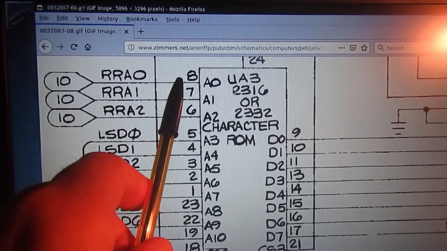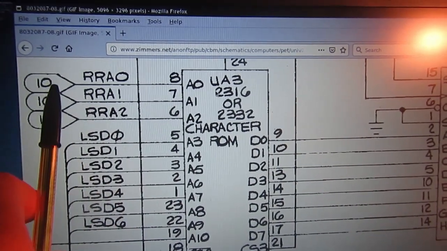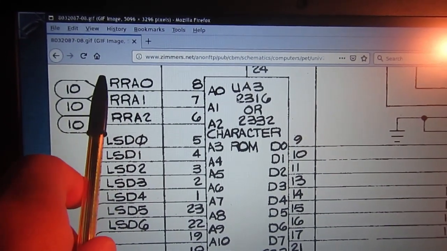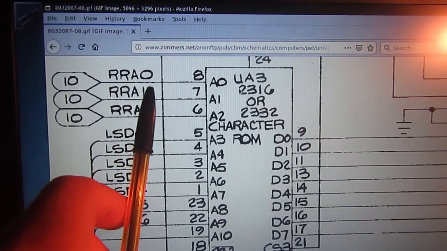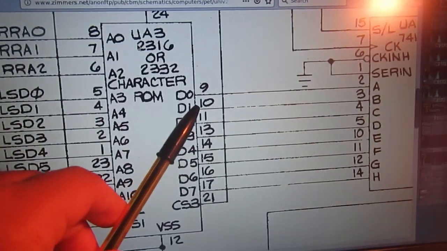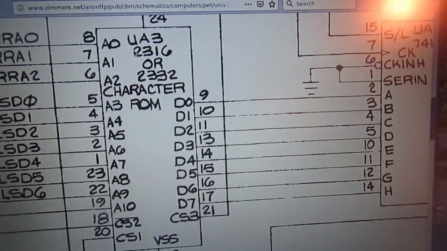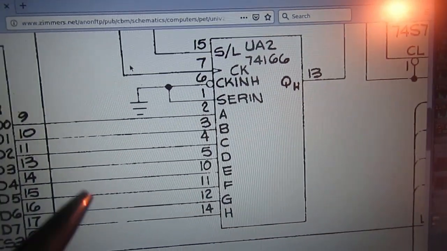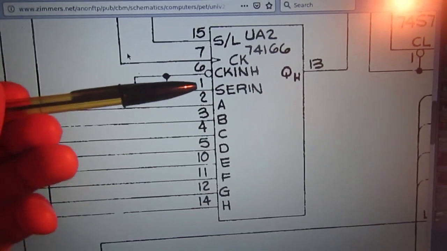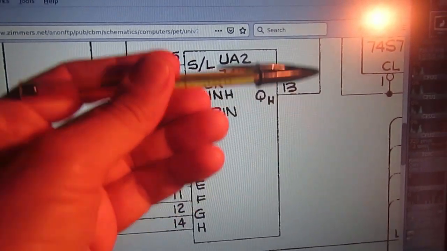Also, now notice that the lowest 3 addresses of the character generator ROM come from another source, called the row address, and we'll see what that means. But the data output from the character generator goes to a shift register, which is a device with a parallel input and a serial output.